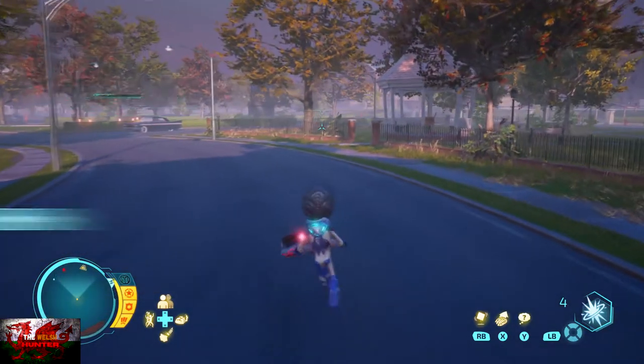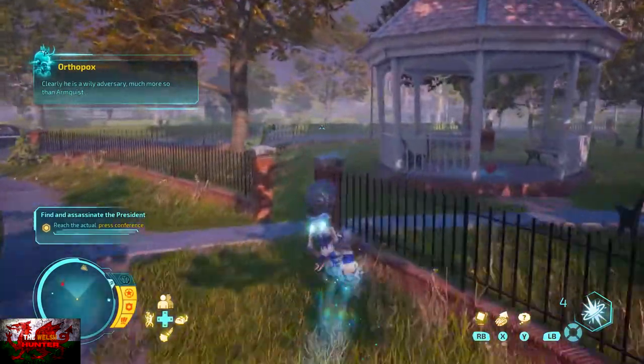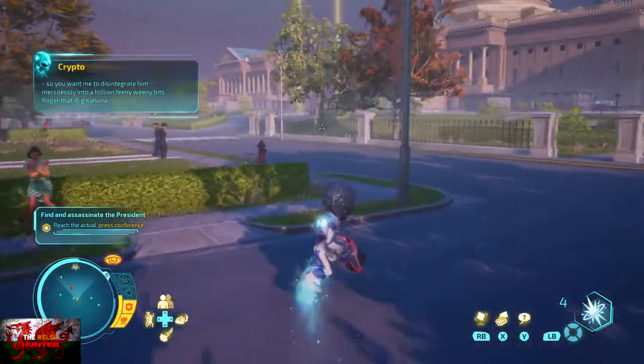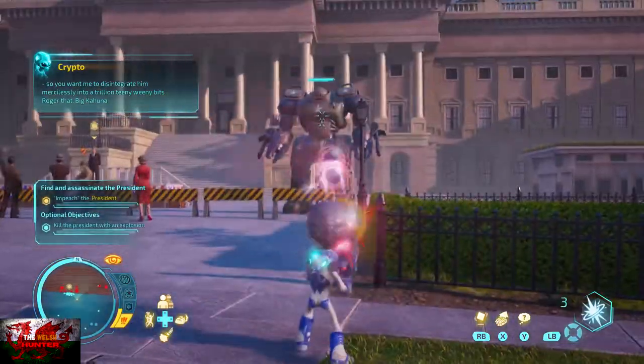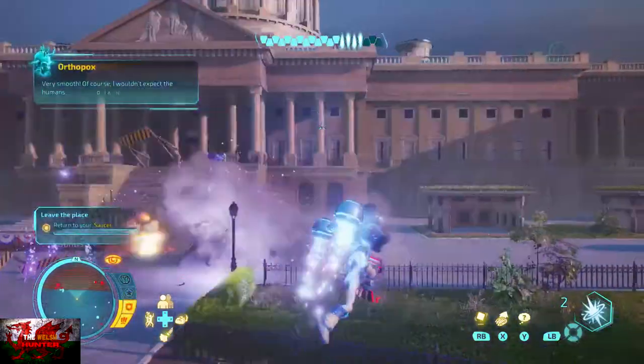We're actually going to reach the actual press conference where it's being held now. And it's best to get your ion detonator ready. Basically, our optional side objective is to kill the president with an explosive. But what you can do, there are two mechs here. So what you can do is just aim it and shoot it at the one mech. And that should be enough to be able to explode and kill the president as well.